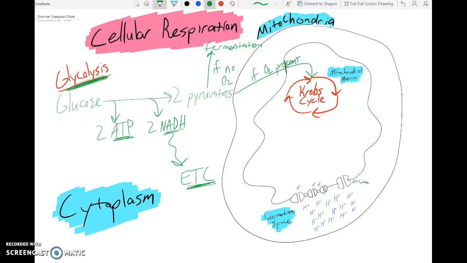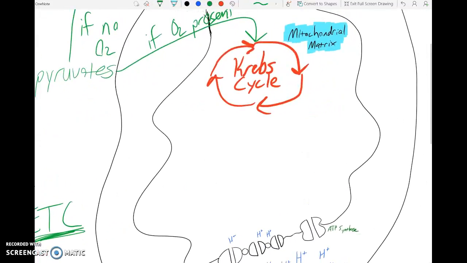There's a lot of little intermediates in the Krebs cycle that we're not going to worry about because, again, big picture. So for the Krebs cycle, we're worrying about net gains. We've got four things to get made. First, we've got 6 CO2 molecules. CO2 is going to be exhaled. It's a byproduct, essentially a waste product. If too much of it builds up, it can cause some pretty significant problems. So it needs to be excreted from the body.